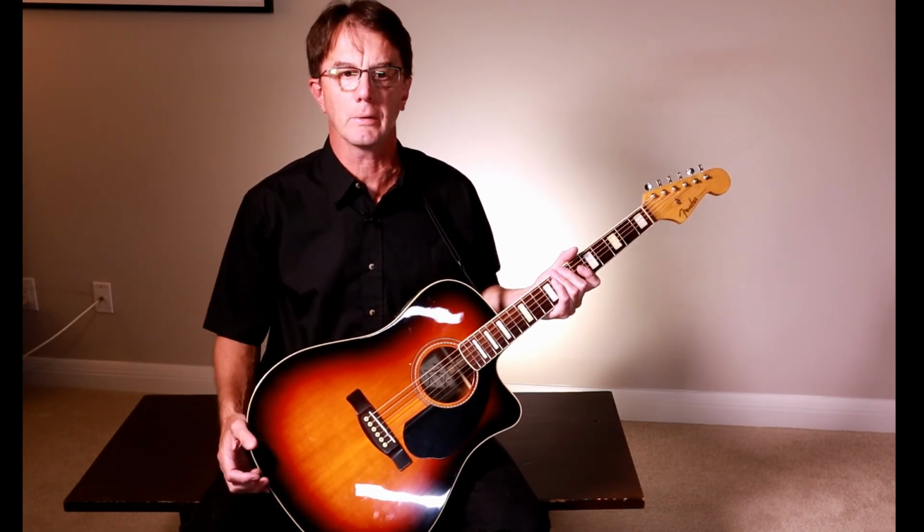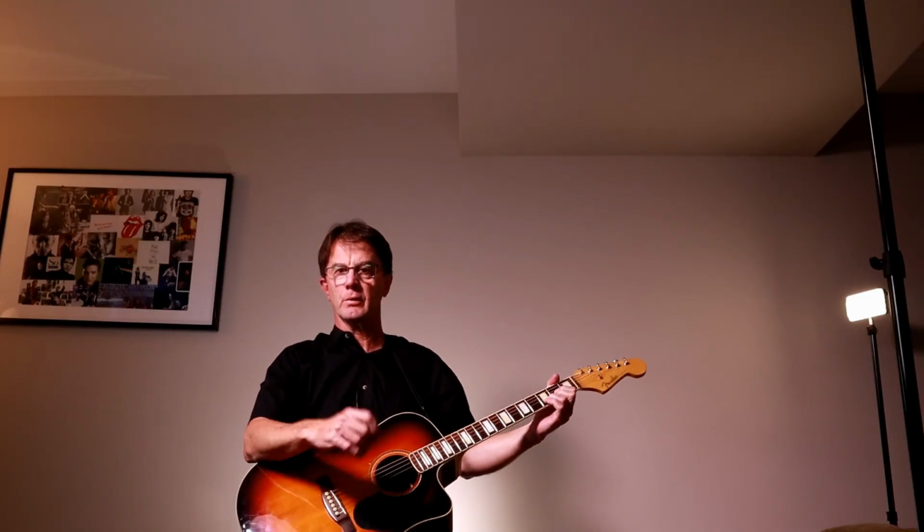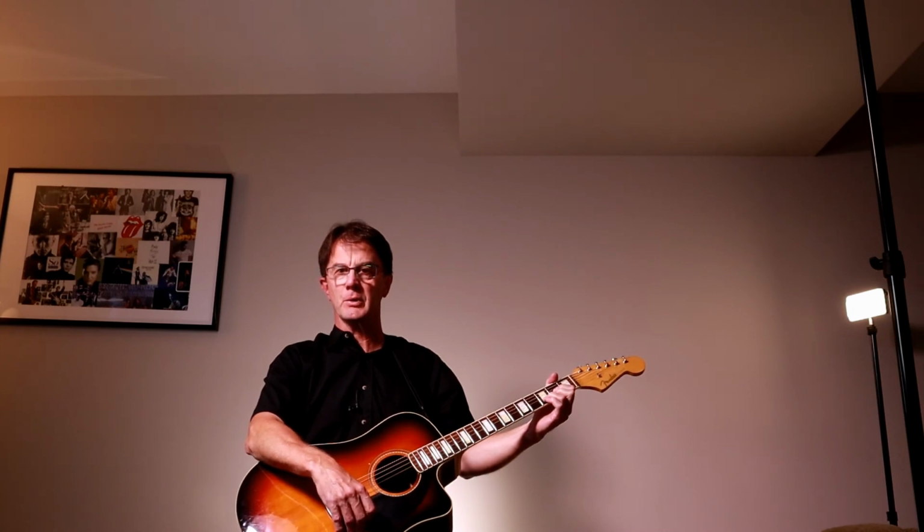And one word of caution, it will put a little bit of strain on your outside thigh or hip. So make sure when you're playing this way to get up, walk around, and stretch out a bit so you don't injure your hip in the process. Those are the starting tips to be able to play standing up: move your guitar to this position, lift your headstock up a bit, and make sure you position your hand right. By making these simple adjustments, you too could start playing standing up, and you'll have a much easier time doing it.